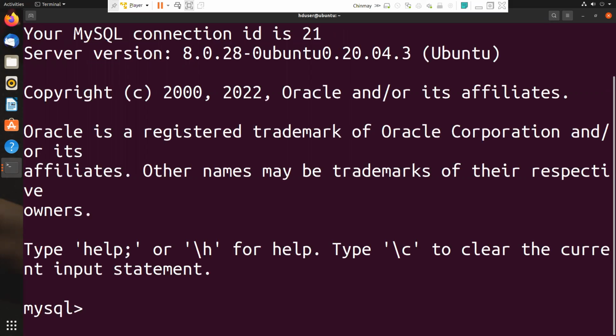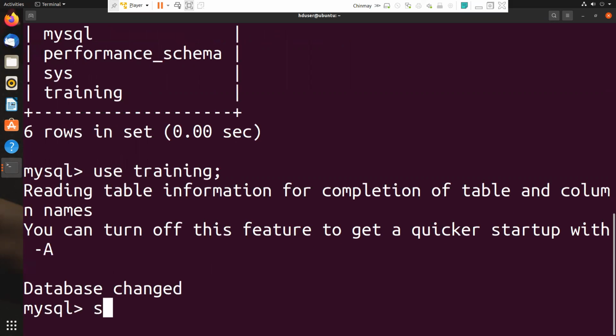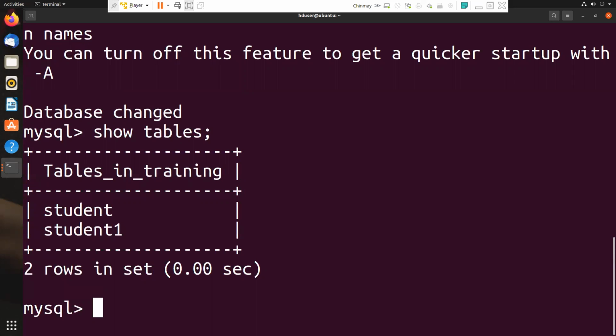Now show databases; semicolon, enter. Now say for example, use training. Show tables. Now you have student and student1, right?